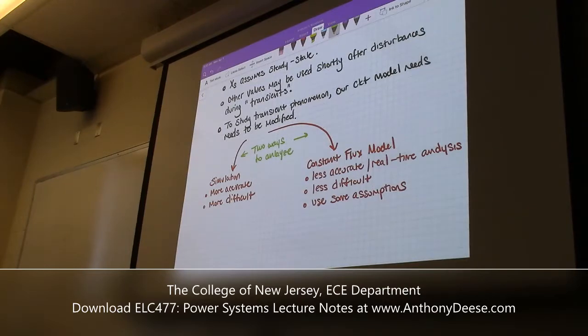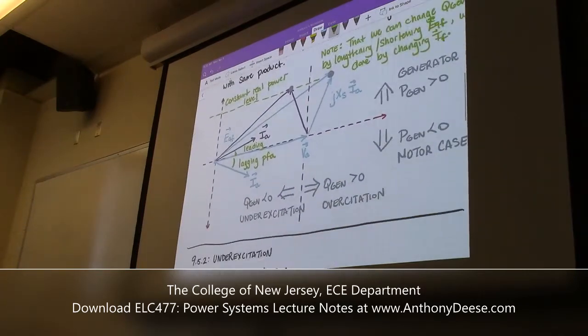So we're going to focus on the constant flux model, which again, a lot like this analysis up here, is more focused on teaching us how synchronous motors and synchronous generators work, and is not so much the type of analysis that we could use for some sort of a large system study. More times than not, you would not employ the constant flux model to determine the transient for a system with multiple buses. Your assumptions would pile up too much and you would end up very far from where you need to be.